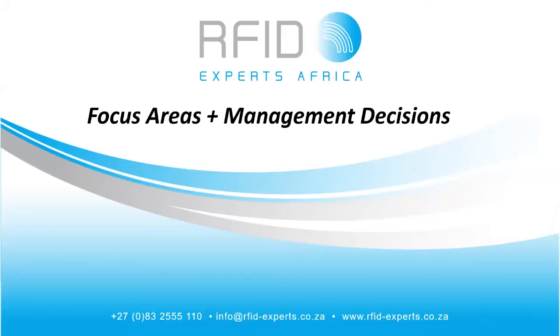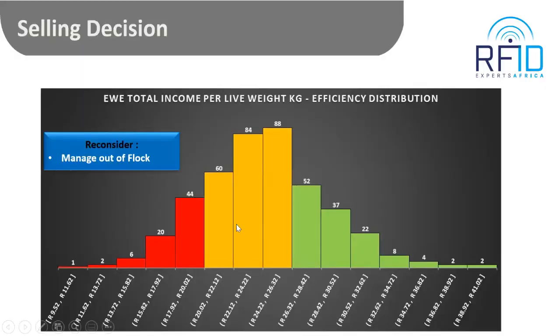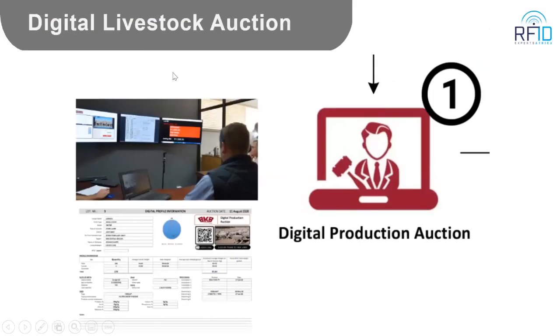So let's look at focus areas and the management decisions that need to be made. First of all, the bottom enders over here. What do we do with them? The best strategy or good alternative, because you've got all the records of these animals available, is to make use of the digital platform of PKB. The benefit of this system is you can upload these details onto the digital platform. The animals stay on the farm until they are sold. And this is just a picture of what the digital platform looks like.